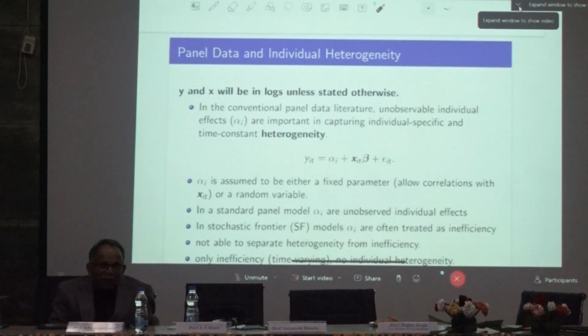Yes, sir. So this is a good point to stop, because what I did so far is introduce the panel data, the structure of it. I was thinking of going over a little bit more, but I can do it after lunch. The plan is to come back and use the panel model to show you how to estimate the model when you have individual effects, and then we'll go over to the efficiency model.